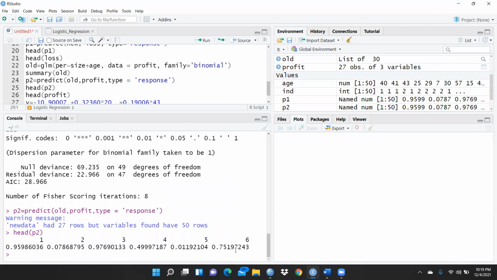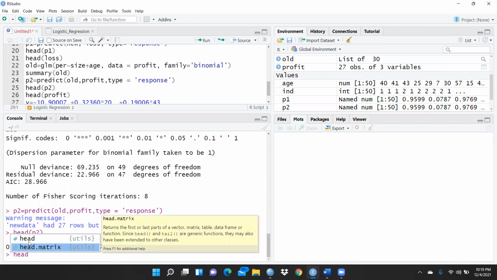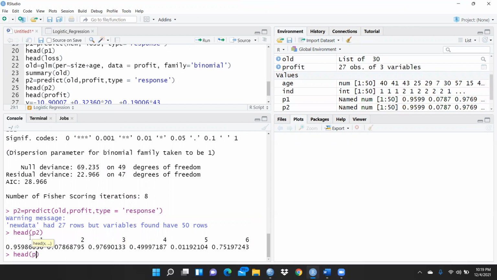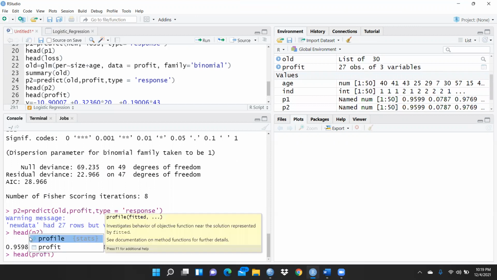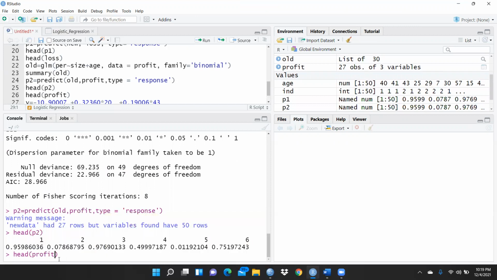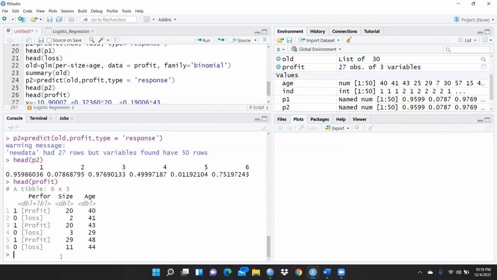So for this second kind of data, we divided into two parts. The first one is that one, the second one is this. Now again we write head of profit, and press enter. Now you can see the performance.